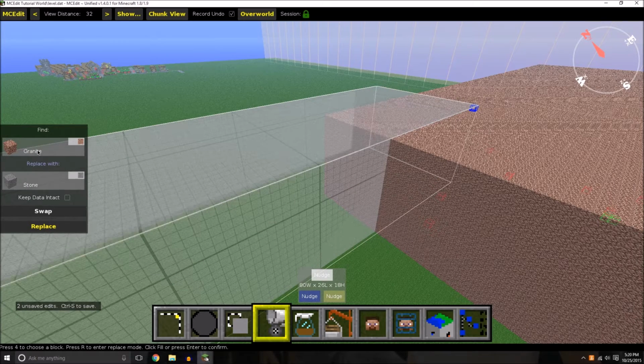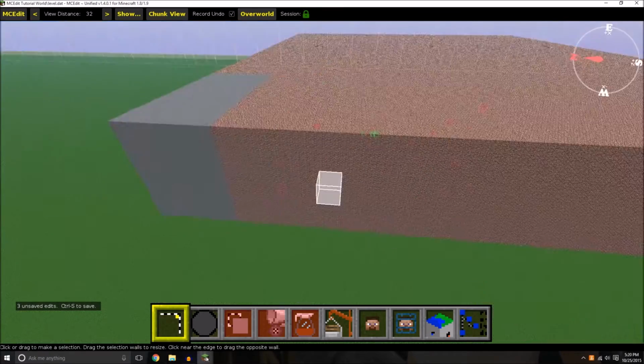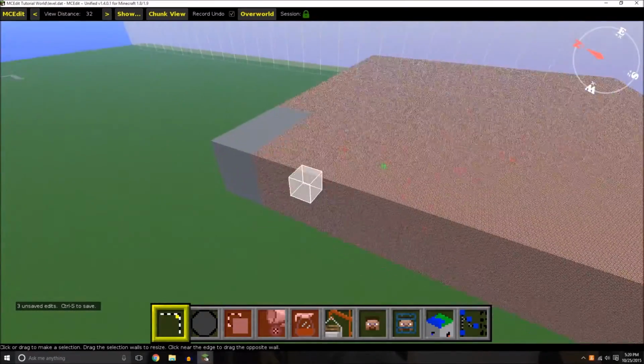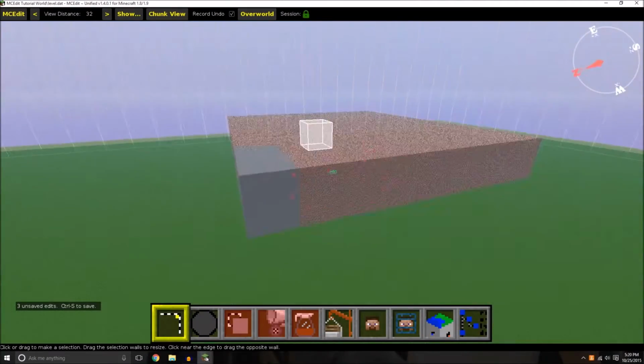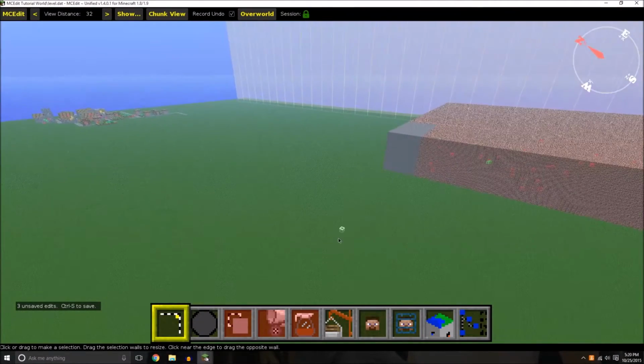If you accidentally put these in the wrong place, you can just press the swap button, it'll swap them for you. So I can just press replace, then Control D to deselect, and then I got that little corner right there made entirely out of stone. So that's filling and replacing and selecting.